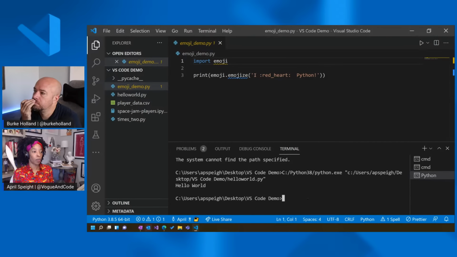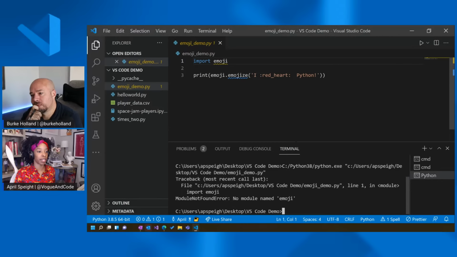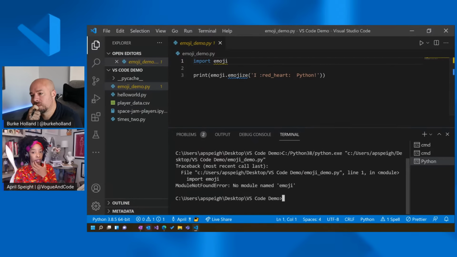So one thing I do want to point out is because I don't want to have a lot of packages just installed, if you will, on my computer, this will be a good opportunity to create a virtual environment or a Conda environment. So right now, if I were to try to run this, I'm going to have an error because that emoji module is not going to be found. So instead, what I can do is just create a virtual environment in my case, and I'm going to do that right now.